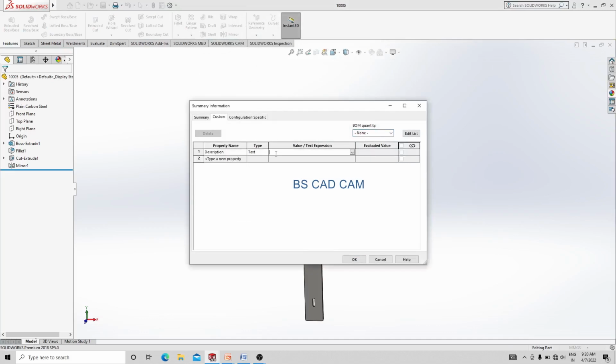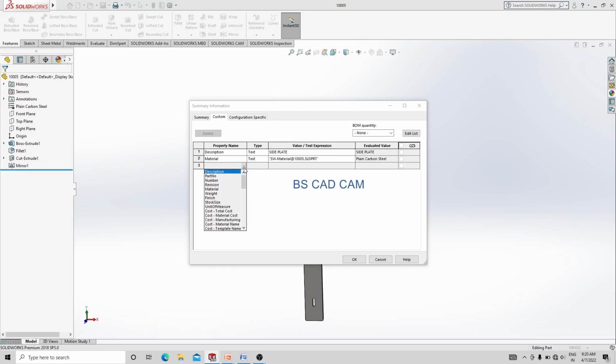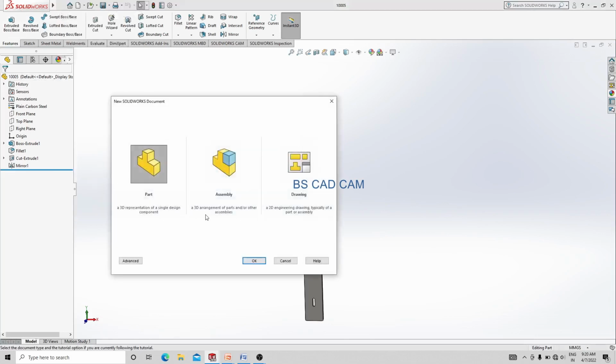Description is side plate. Okay, here select the material, select weight and select mass, and okay, and save it. Now we create the last part, new file, part.